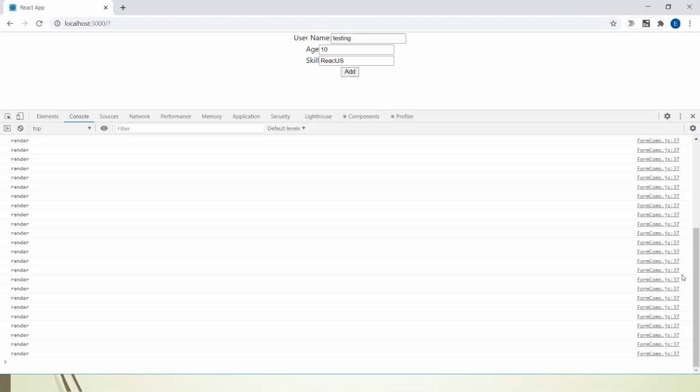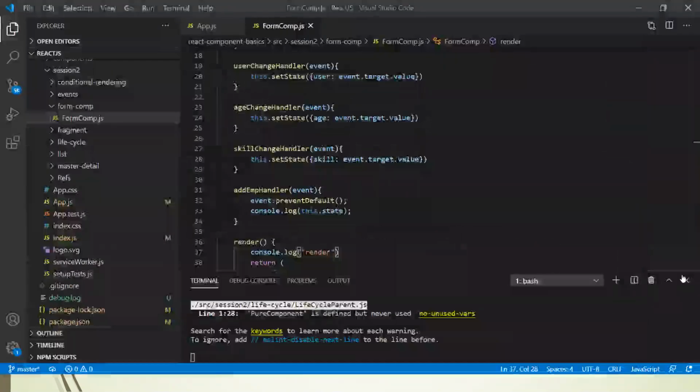But when it comes to complex components, we have to be careful, especially while doing some kind of graphs or some kind of mouse focus, mouse in, mouse out events. These kind of things, we have to be very careful when you are managing those things as part of the state. So when you make a mouse move, those coordinates are going to change drastically, and this render is going to be continuously rendering. So those would create performance issues. So we should be very careful, and it does depend on the business scenarios.